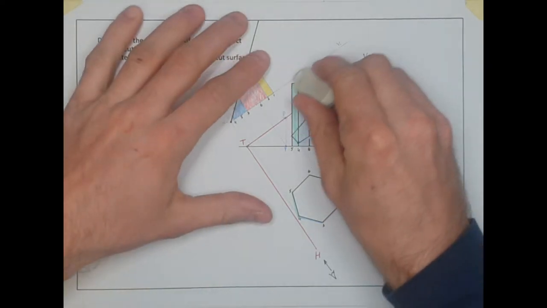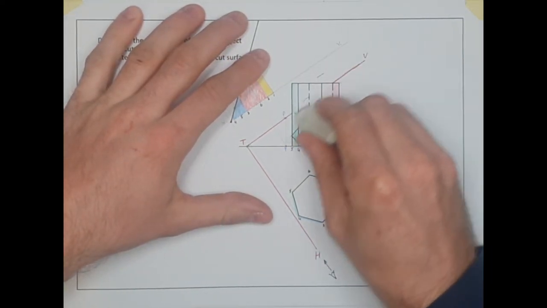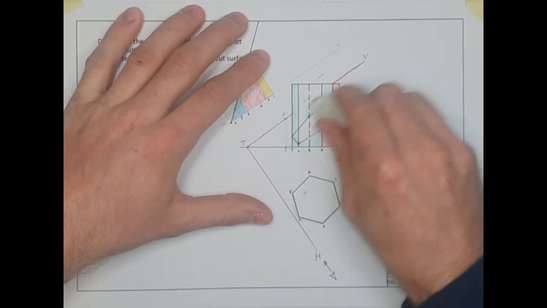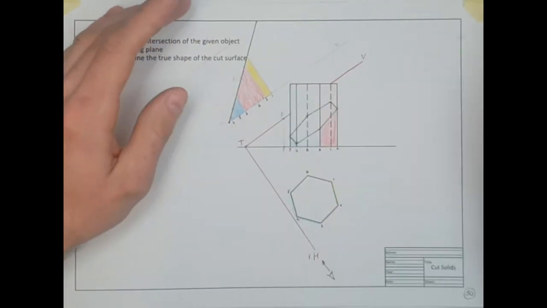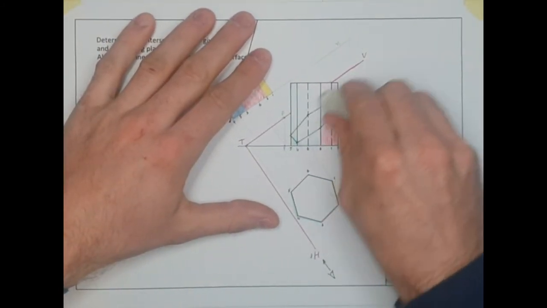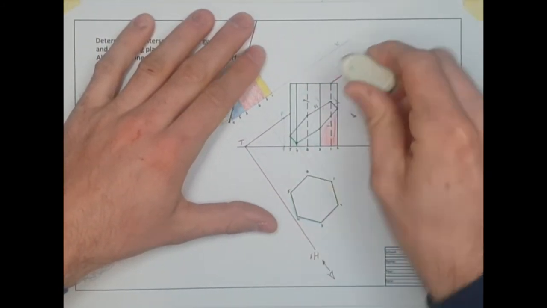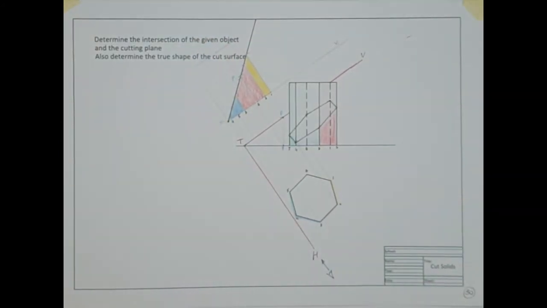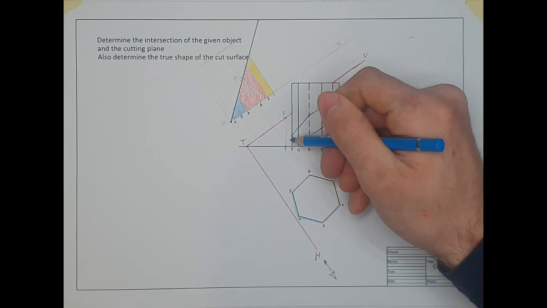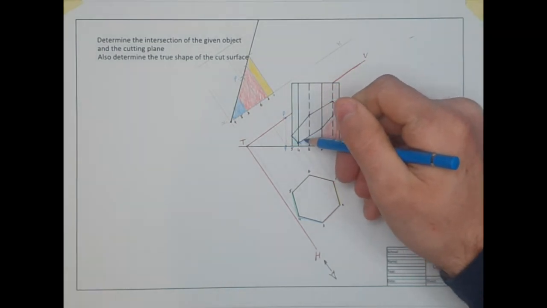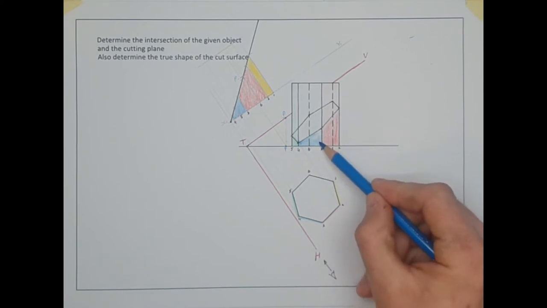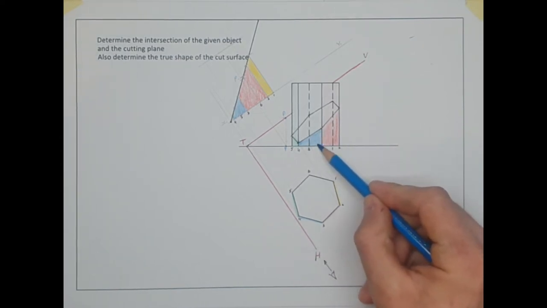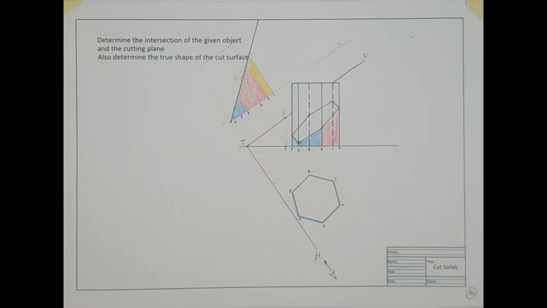What I could do now is rub out a lot of this colour that's shown here, because there's a completely different elevation shown. Now, I didn't set up this worksheet, it was set up for me. Ideally, you'd have all of this done in a really light, maybe 5H pencil, and you'd be able to just work with your H into heavy in the base profile only. The colour will do a good job though in differentiating between the correct and incorrect lines that actually exist on this object here.